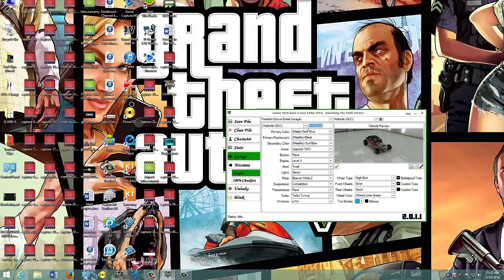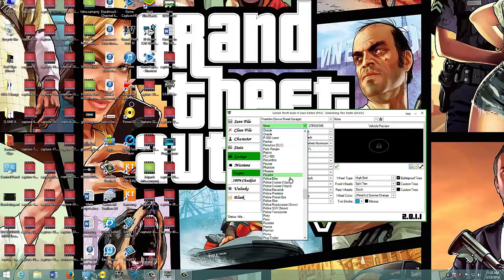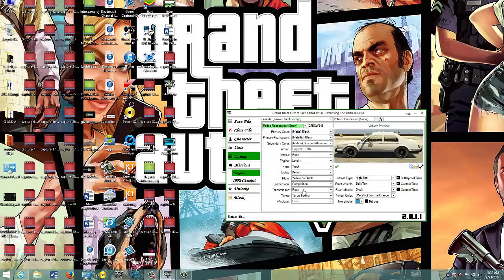So for that is your license plate number. Change it to however much you want. Just make sure you don't make it too long again. So let's say I have none for one of my cars in Franklin's garage. So none means that it's going to be nothing. Don't worry about this. Let's say I want to get maybe a snow vehicle. Let's get this police snow car. You guys can change everything to here. You guys can get Nautilus, I think it is, which is super speed. I'll show that in another video how to activate it. But you guys can pretty much customize it however much you want.